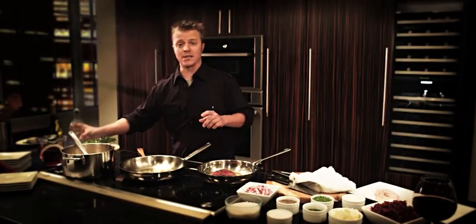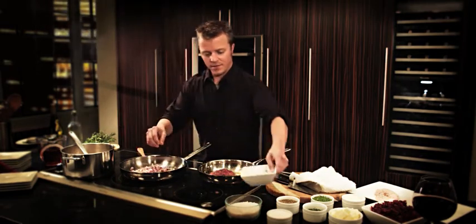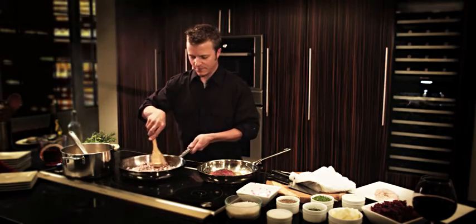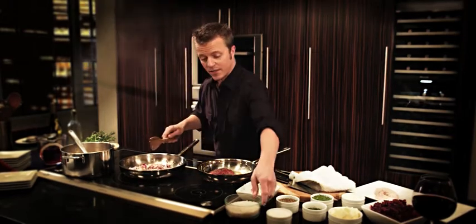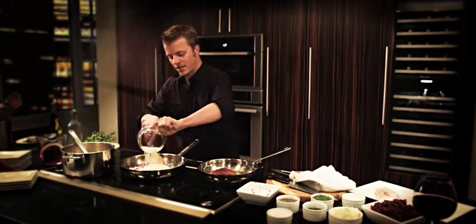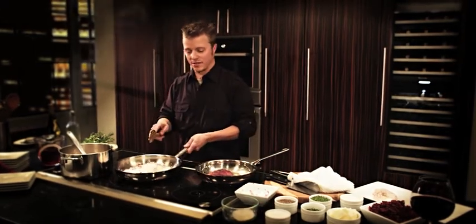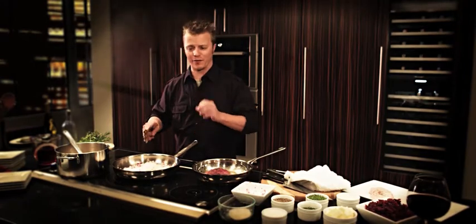In this pan, we're gonna add some olive oil. We're gonna sweat our onions. Get the room smelling beautiful. And then we're gonna add our rice. Get it up to temperature. This cooktop is perfect for this. It's got the largest element on the market. Gets all my ingredients heated up perfect, nice and fast.